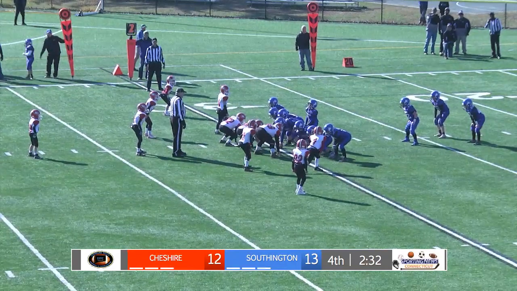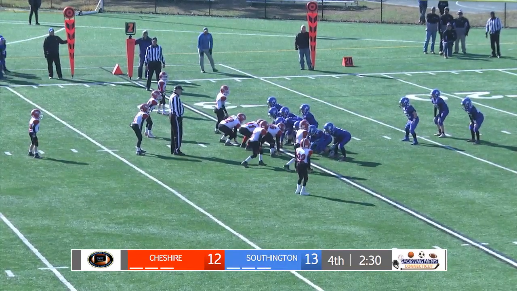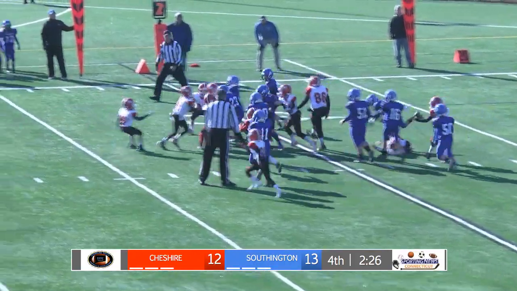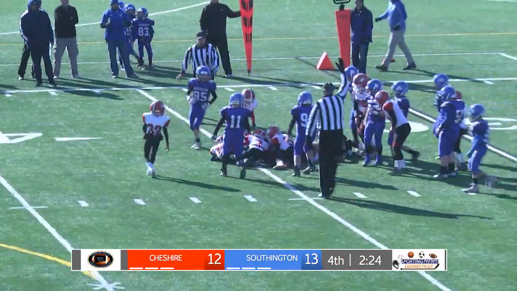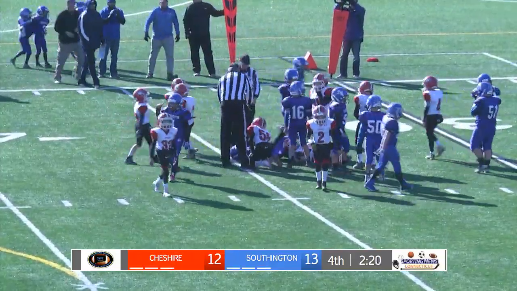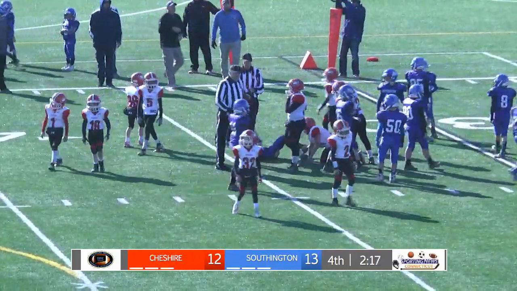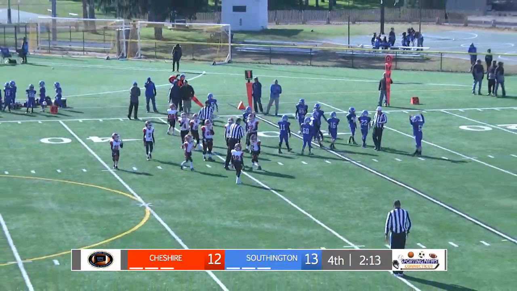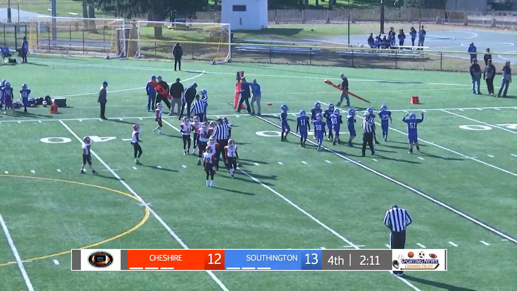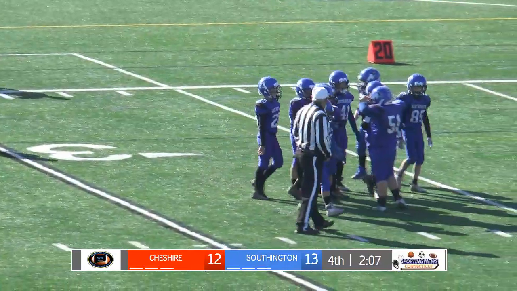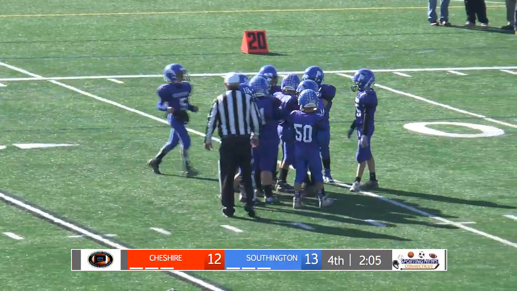Second down and about 3 to go for the first down for Southington. They work with the wishbone behind. And again, they're going to run it. They go with that power running style. Needed a couple. They got a couple as they move it out to the 35-yard line. And they pick up their second critical first down on this drive. Carr able to carry around the right side for the first down. They'll move the chains again. Down to 1:57 remaining. Southington holding on to the 13-12 lead.